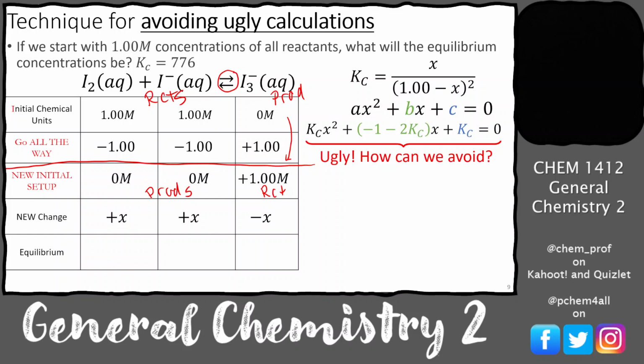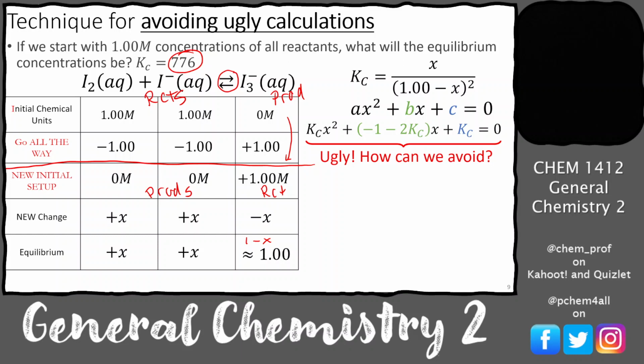And so what is going to be down here at equilibrium? It's going to be 1 minus x. But I know that my equilibrium constant wants to stay on the product side. Okay? And so x is going to be small. It's not going to come back very far.